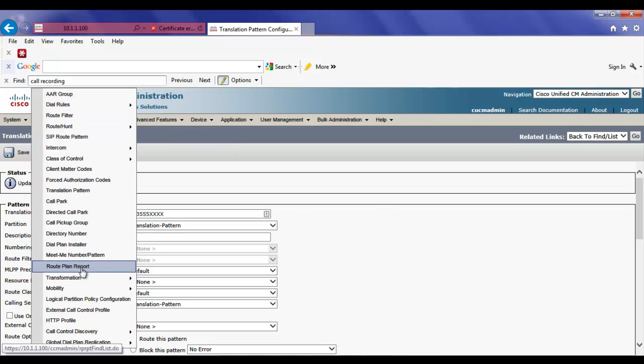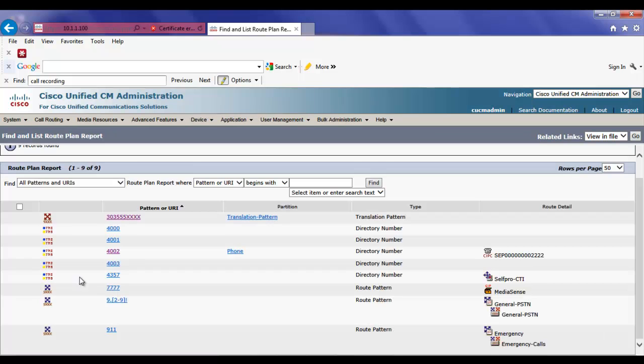One more time, I'm going to look at the route plan report and see that if 10 digits comes in, the trunk will receive it. The trunk has permission to use this. The translation pattern will take 10 digits, turn it into 4, and the translation pattern needs permission to call this device, and we gave it a calling search space so that it does have permission.